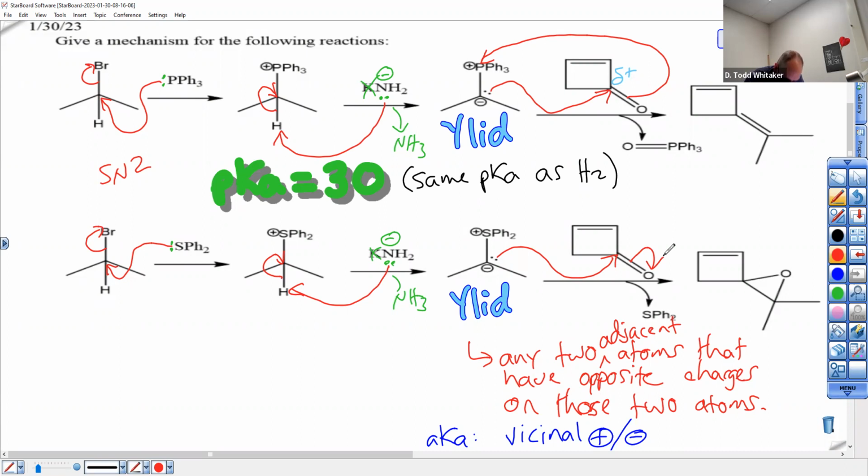Let's do the bottom one. You've got your isopropyl with a new bond to the carbon that used to be a carbonyl. And the old bond to oxygen is still there, but the pi is gone. And you've got this wonderful sulfonium hanging around. And sulfoniums, just like oxoniums, are good leaving groups.